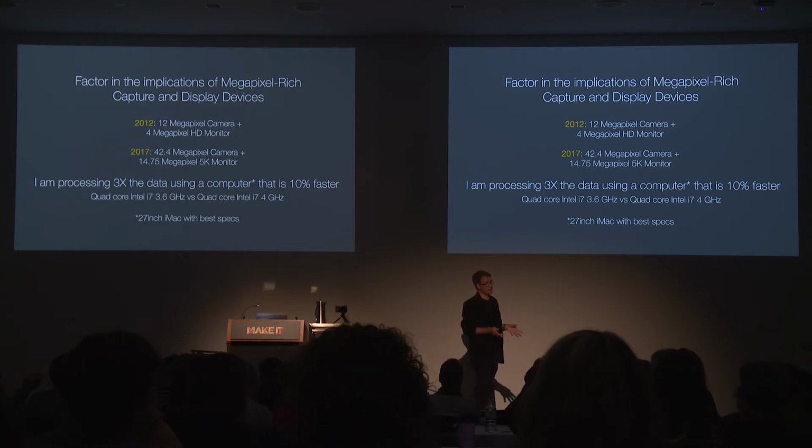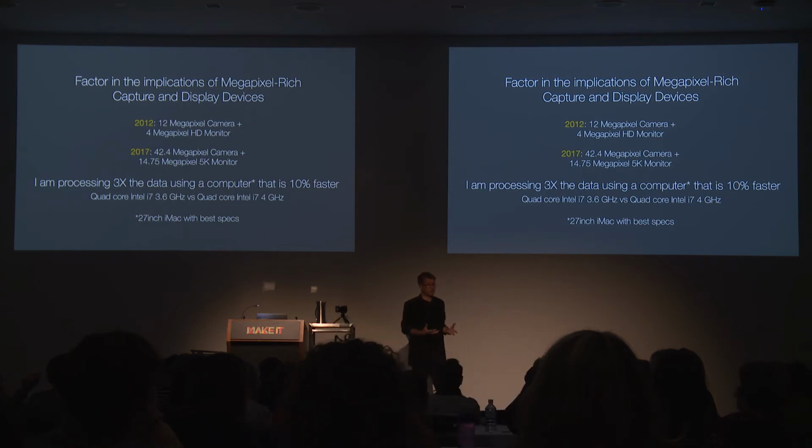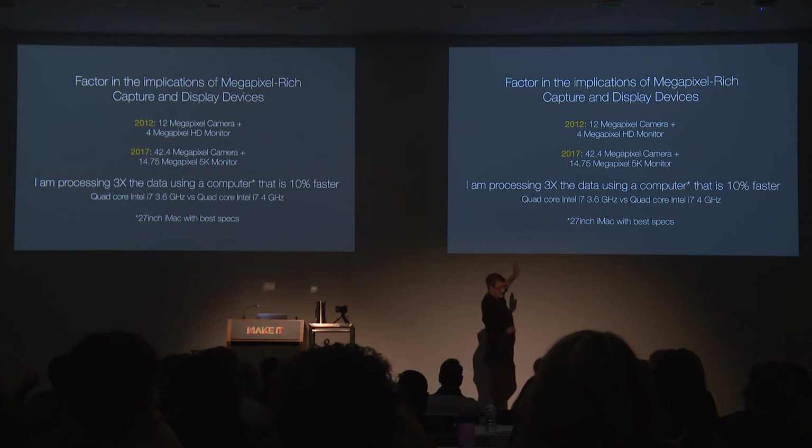I'm asking my computer to do 3 times more. I'm asking Lightroom to read 3 times more pixels, and when I modify them, to change the display of those pixels on the screen. Now look at how the top of the range iMac, this is if you spec'd it all out. Okay, you bought the extra RAM, you bought the extra processor.